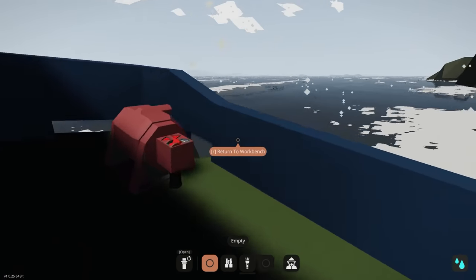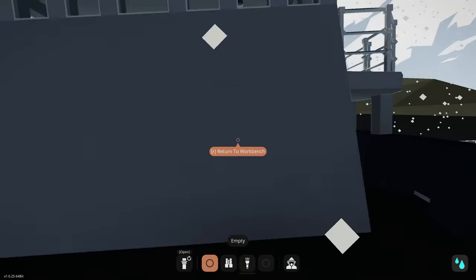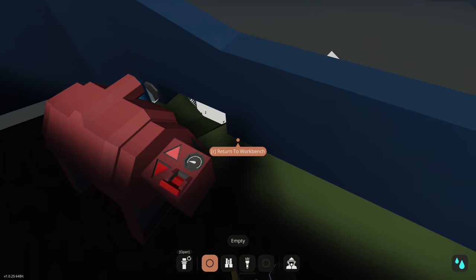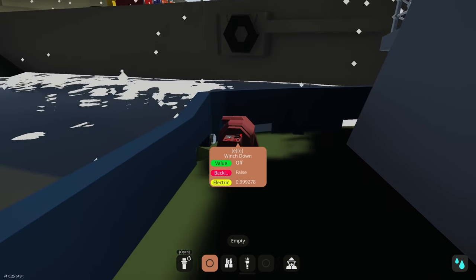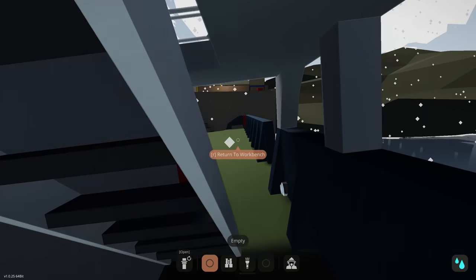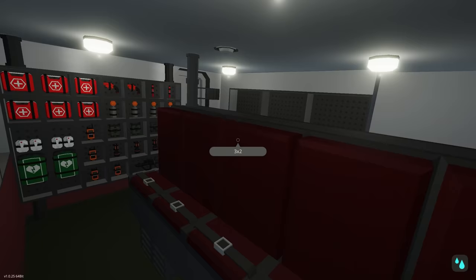So that's pretty cool. I'm pretty happy with that because now we have an anchor system in the boat. We could even put some controls up in the top there, but I don't really need to, so I'm not going to. Great. So that is the winch system. We've done the boarding room. Let's go and actually have a look at the boarding room. Let's see how this is going to look. Yeah, that's pretty cool.